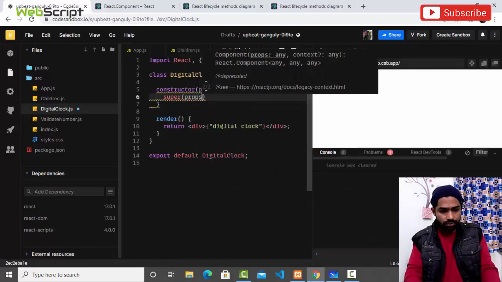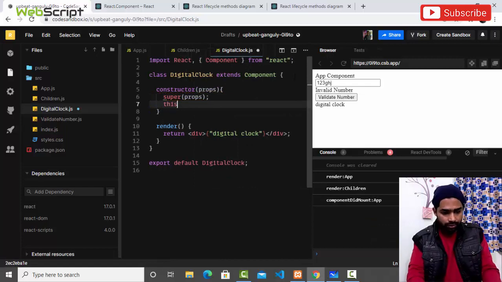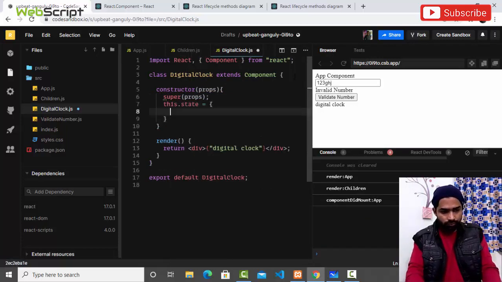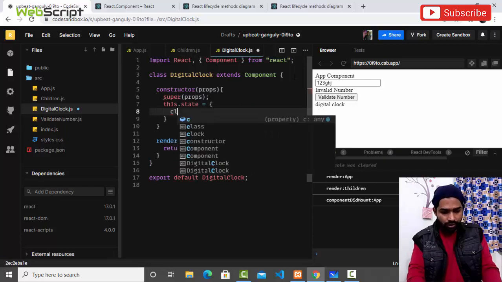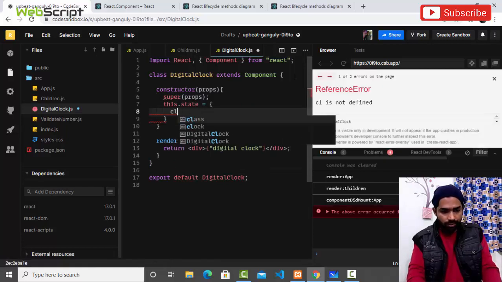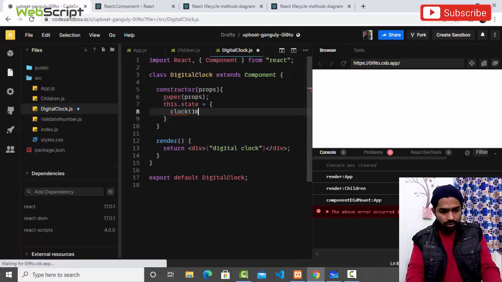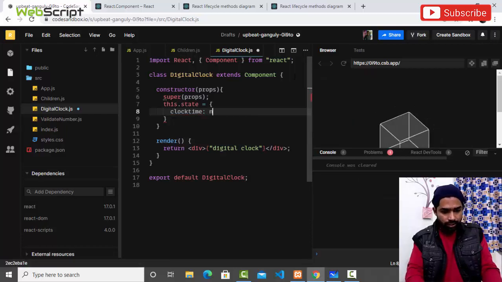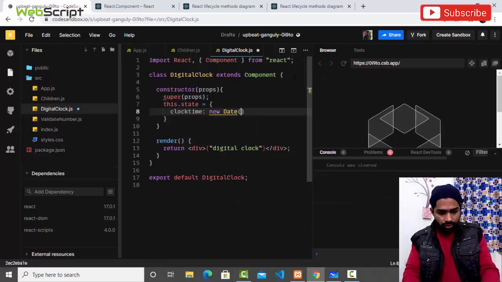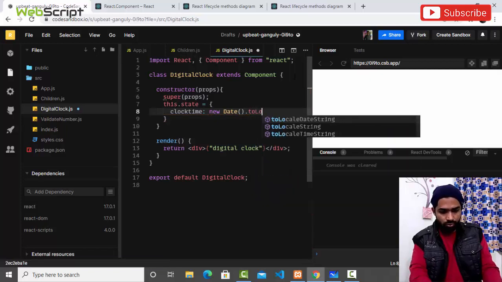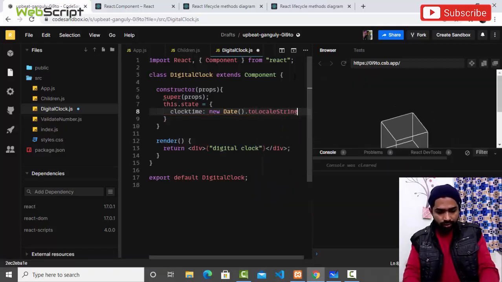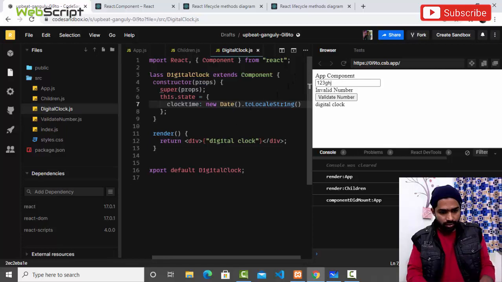So we'll say super(props), and here we'll say this.state, and here we are going to have the clock time. We'll say clockTime is new Date().toLocaleString().